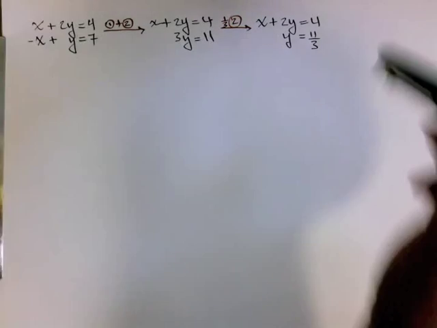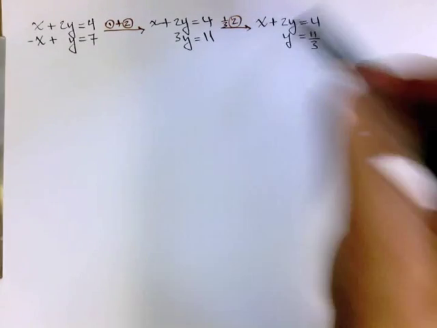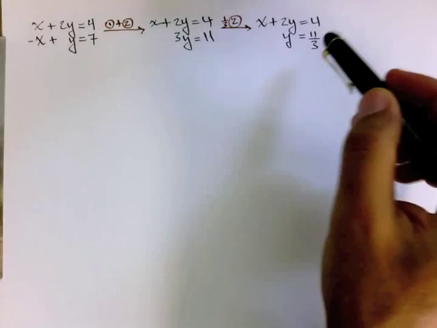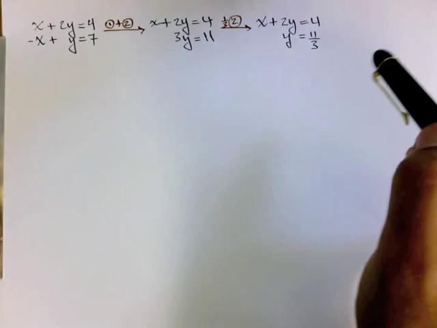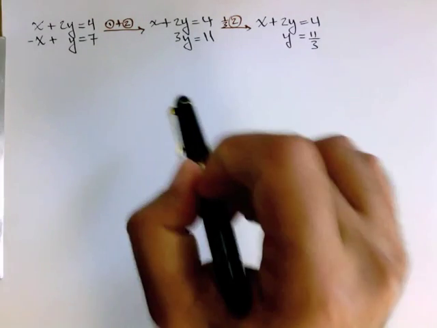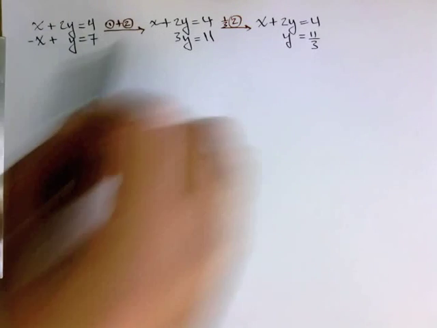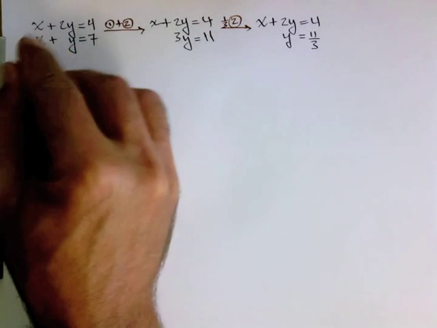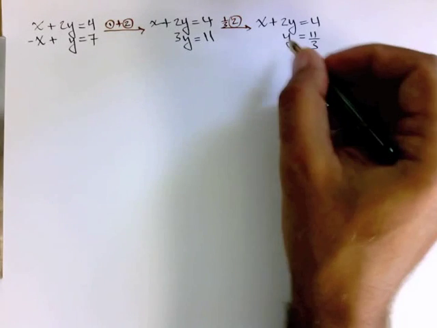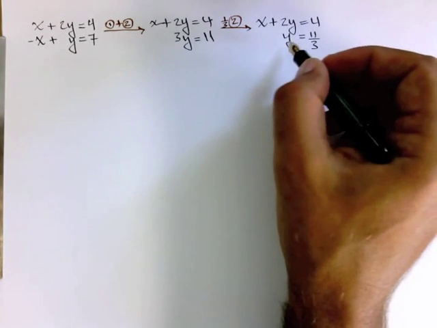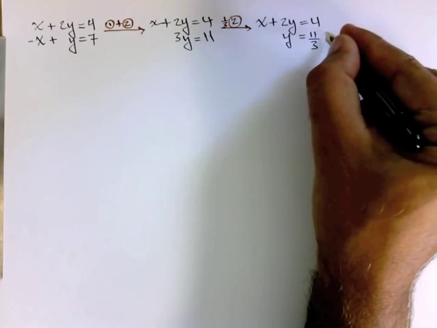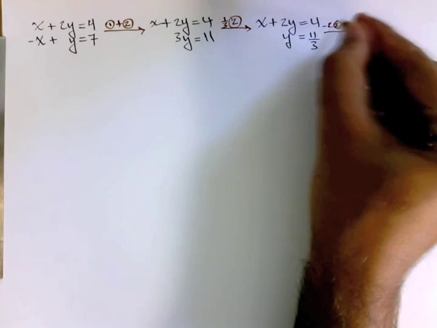One could here plug the 11 thirds back into equation 1 and solve for x. That would give us the correct answer. But the method is not generalizable or efficient. We instead take our cue from the first step, where we used one equation to simplify matters. In the first step, we used the x in equation 1 to get rid of the negative x in equation 2. Here, we're going to use the y in equation 2 to get rid of the 2y in equation 1, thereby solving for x. So we add negative 2 times equation 2 to equation 1.